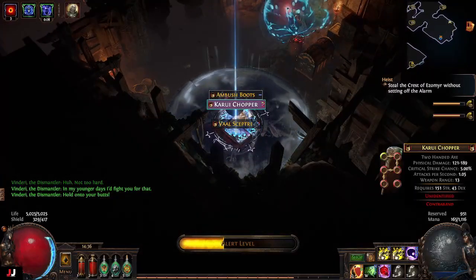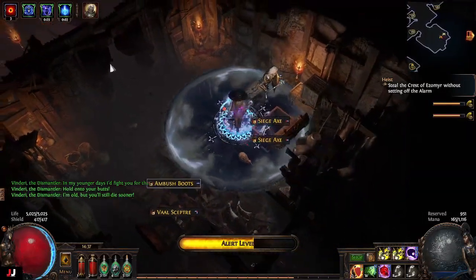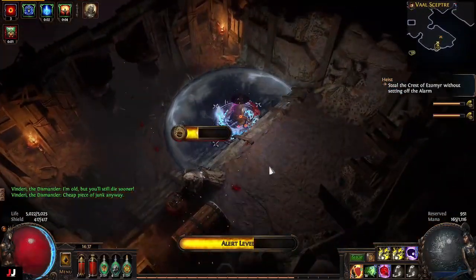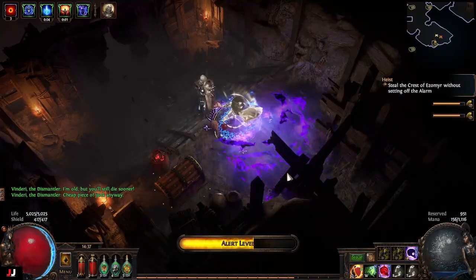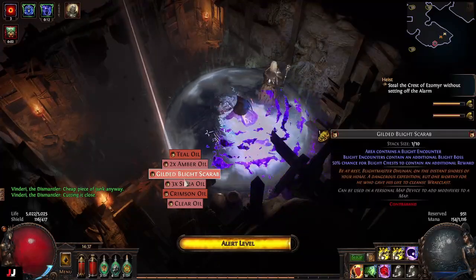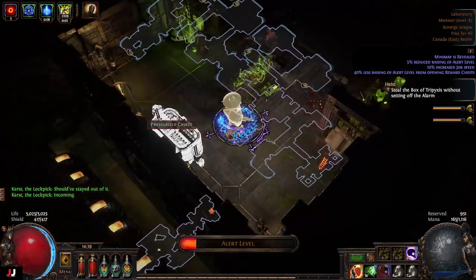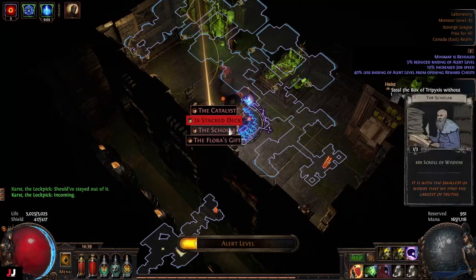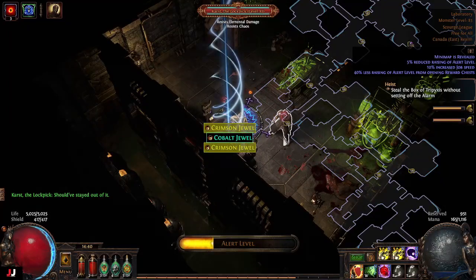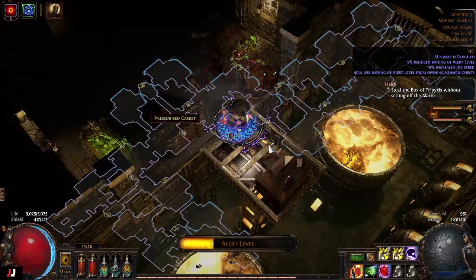Chaos orb. Oh, nice. Simulacrum, and then we got one more over here. Cheap piece of junk, anyway. Ooh, a gilded one. Be worth a couple pennies. Alrighty, here we go. We have divination cards. Alright, here we go. Jewelry. Couple jewels. Alright, here we go. Jewelry again.